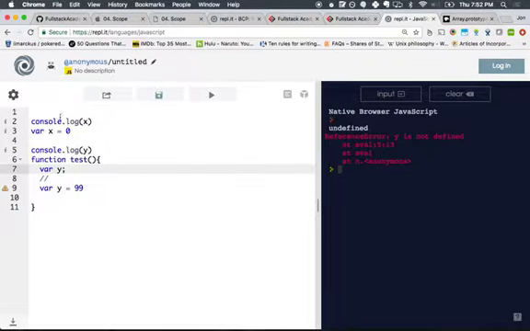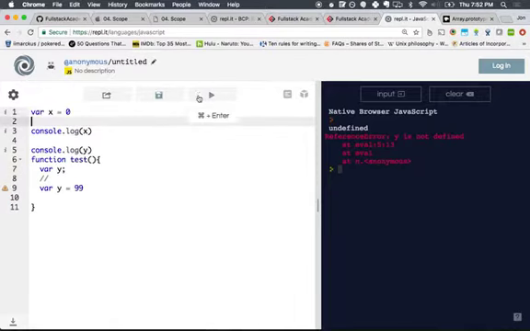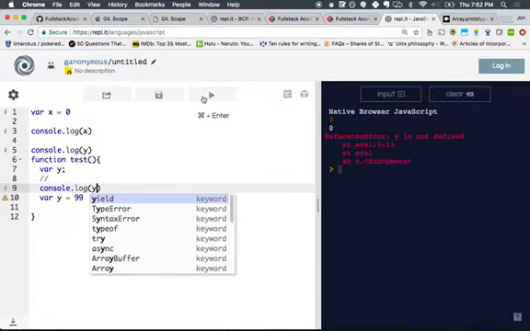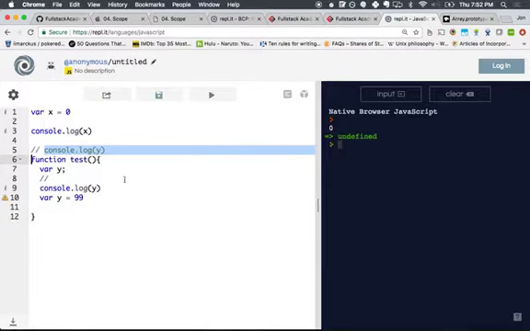Yeah, if we switch the order, we get 0. Whoa. Oh, yeah. So y still isn't making it. So if we log out y here, we don't even get there, do we? We log out y there, it's undefined.